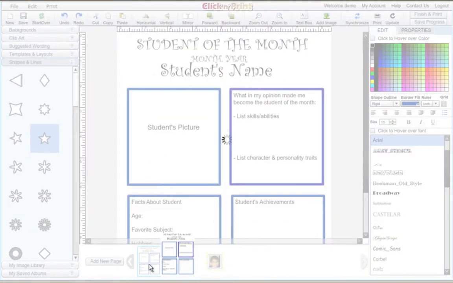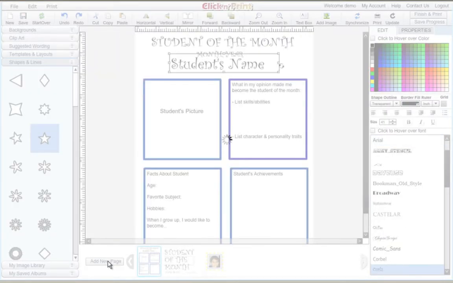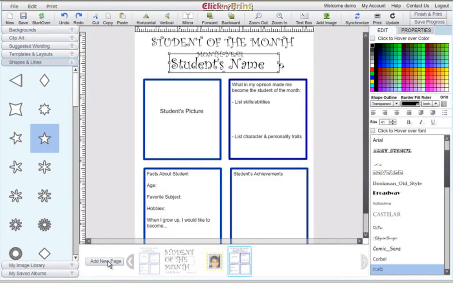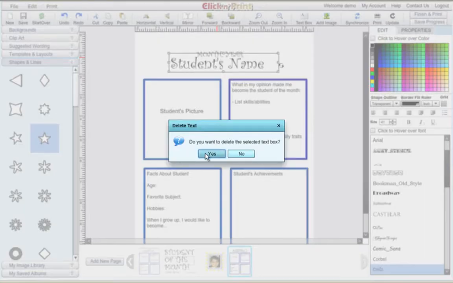When finished, return to the main layout once again. Interact with your student to personalize the display. Include whatever information you feel will be best to make a special tribute for this student. In this case, we'll demonstrate how to include all of your information in one text box.